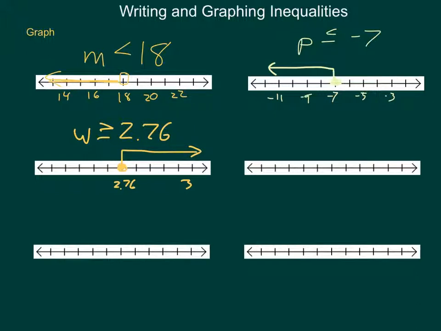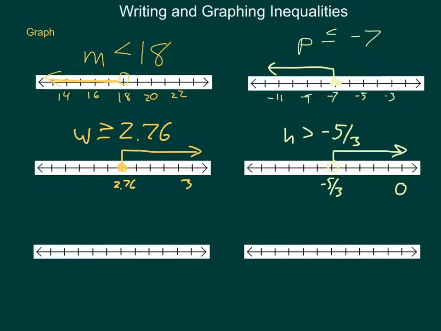Next, let's do H is greater than -5/3. So, -5/3 goes in the middle of my number line, and I'm looking at greater than, so greater than items are to the right. -5/3 allows me to put a 0 here, because larger numbers are to the right. I'm going to use an empty circle, since equal to is not an option, and then move to the right.